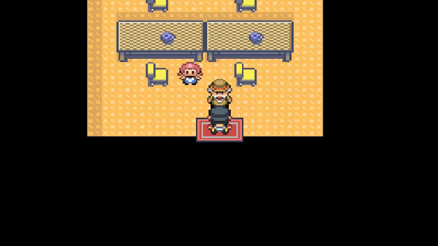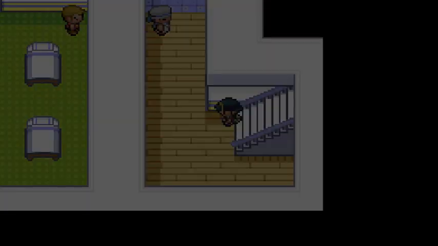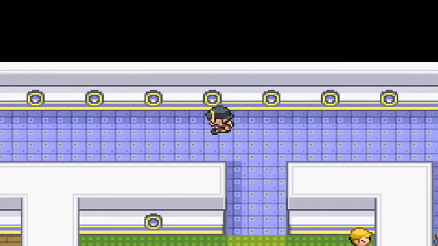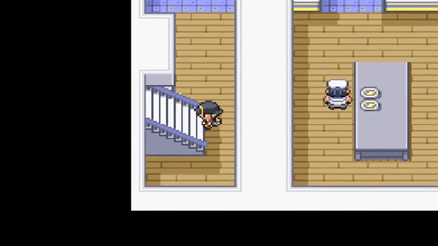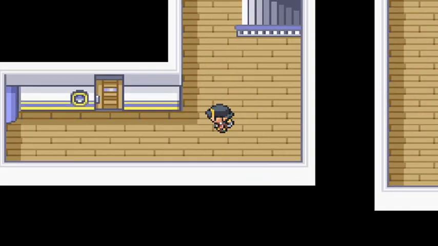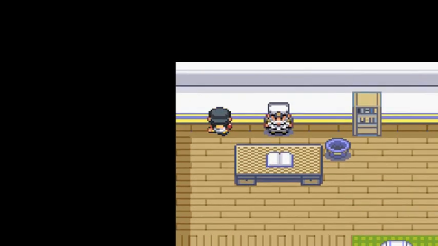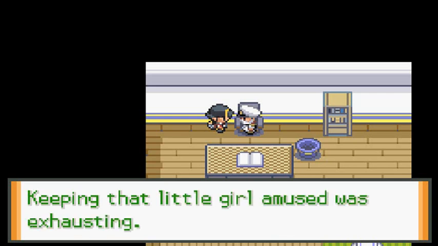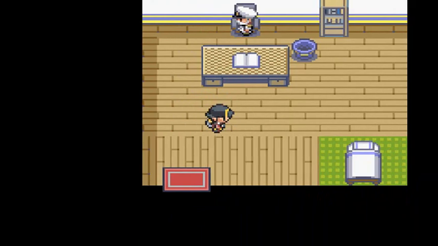And after that, let's see, they're traveling around the world. Normally you would hear the siren that, you're finally here in Kanto. So what we're going to do now is we're going to go straight to the captain because he might have something for us. So let's go right here. Woo! Thanks for coming along. Keeping that little girl amused was exhausting. Yeah, he doesn't give us anything.